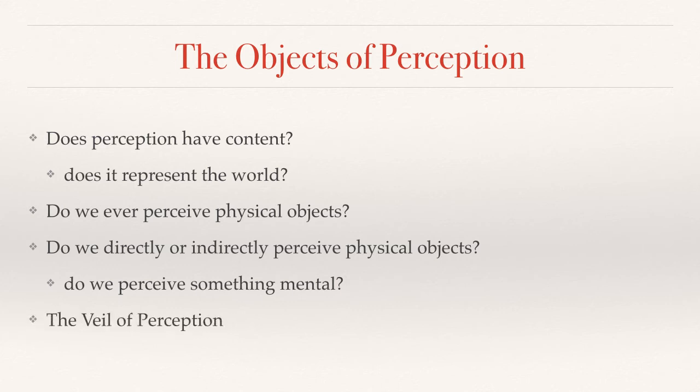The traditional problem is that we seem to be forced towards something which some people have called the veil of perception. We're going to go through this stuff in a lot of detail, but just to give you the flavor of this, the basic idea would be that there is something which stands in between us and the true reality as it is outside of perception, like a veil over your eyes.